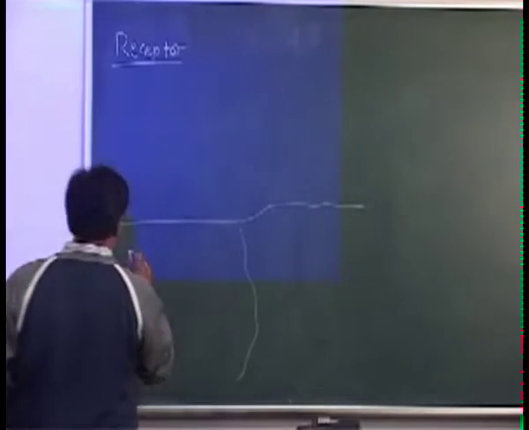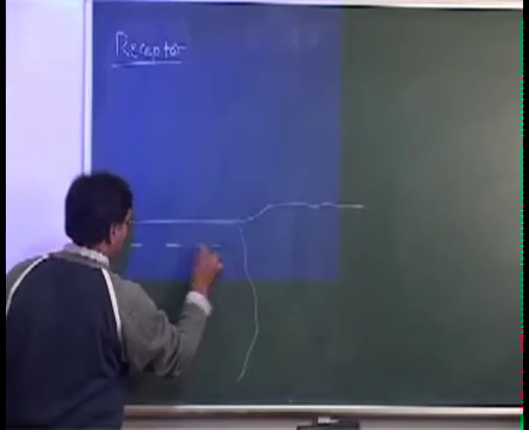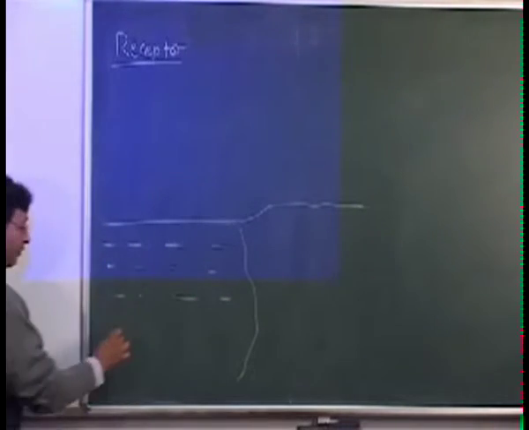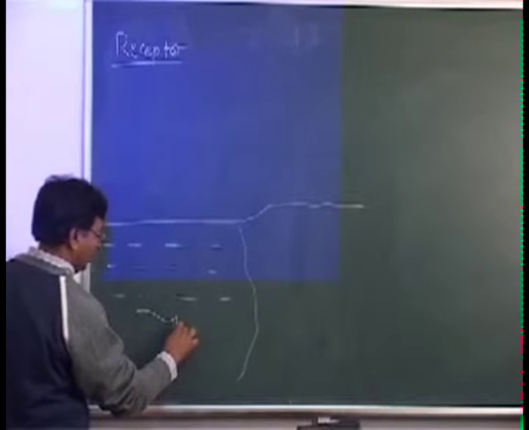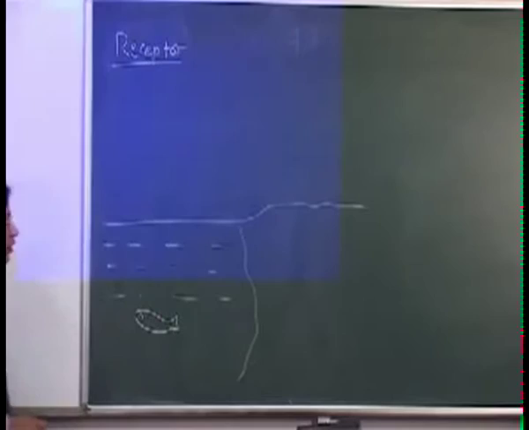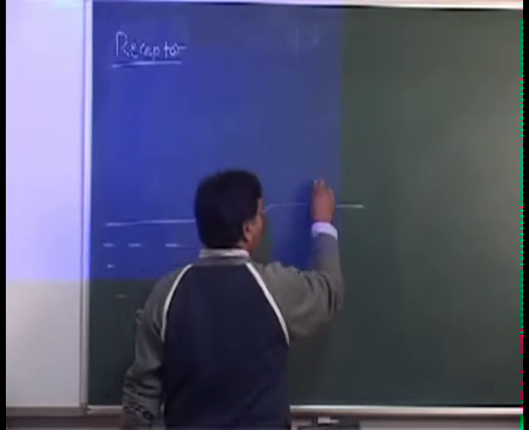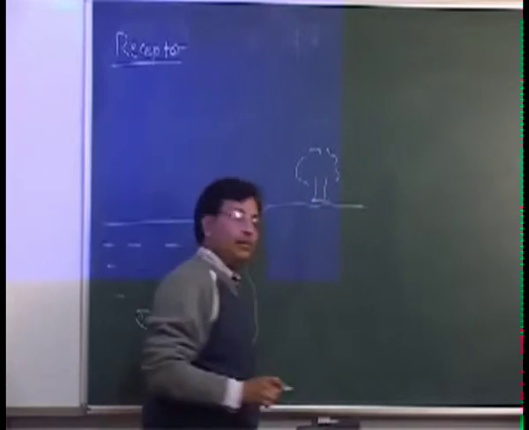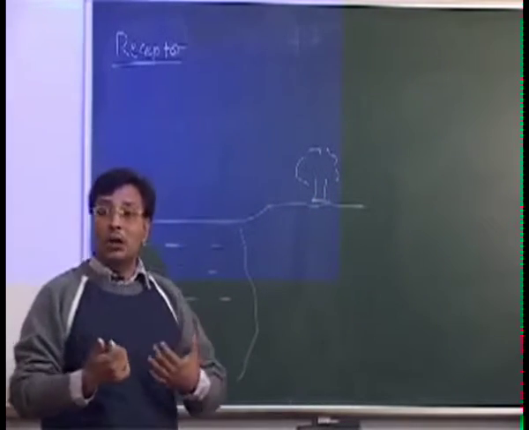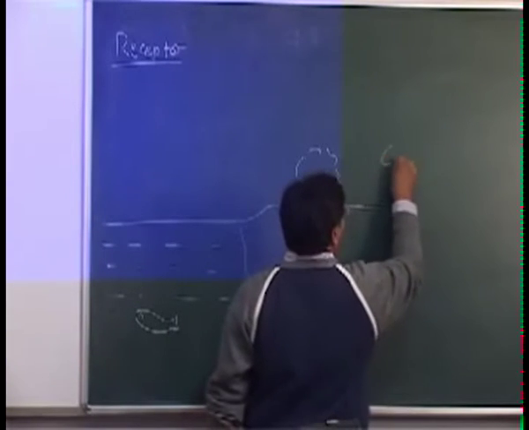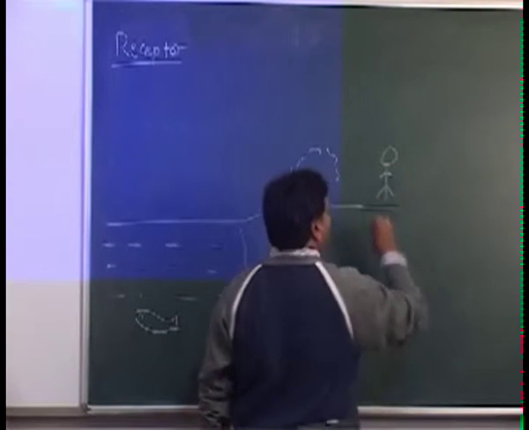Well, receptor can be there, can be water. There can be aquatic life in the water if you like. They do a good job. There can be trees and plantations and things like that. There can be crops. There can be its own ecology if you like. And there is one person sitting very smartly here, the man.